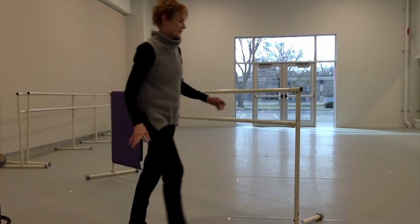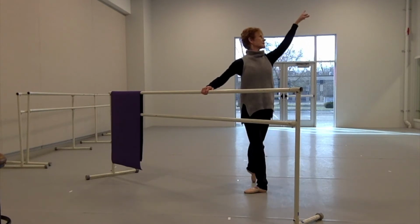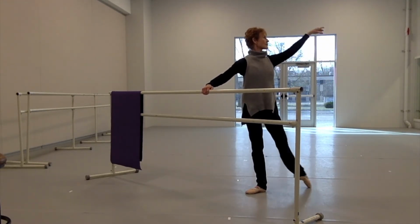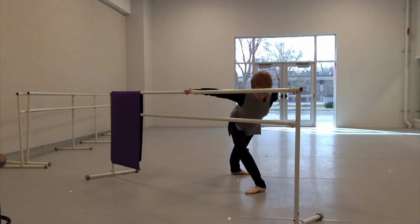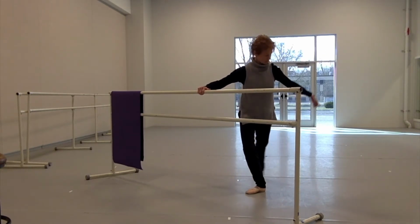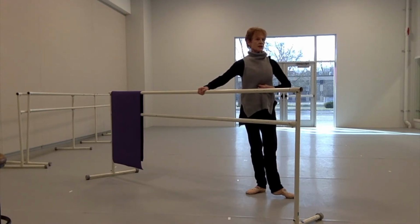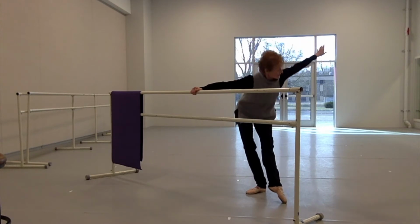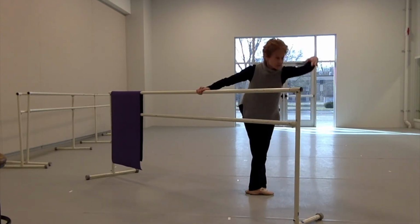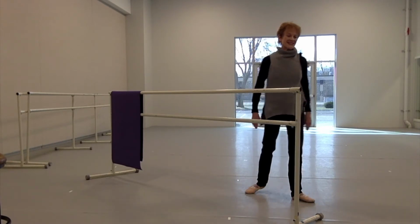Left side. Rond de jambe. Third time. Put the back foot down. Stretch. Try to keep the shoulders relaxed, right? You want to take the tension here, from here down. Take a breath. Forward. Good. Good work.